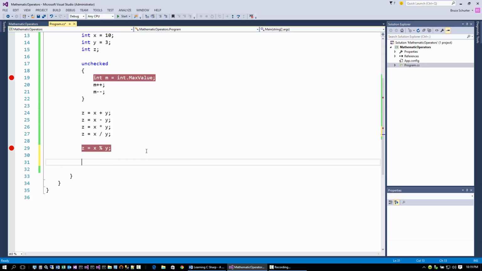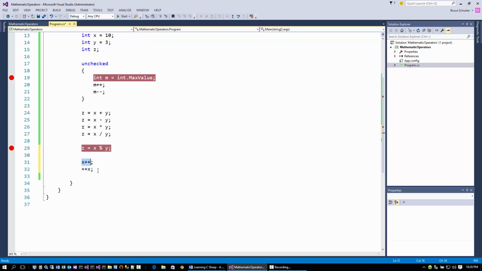I've already glossed over these expressions before, but we have the plus plus expression, or the operation, which augments x by 1.